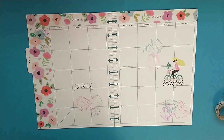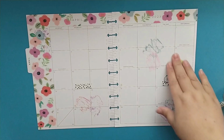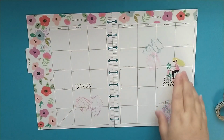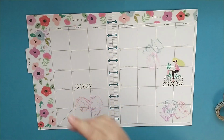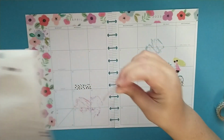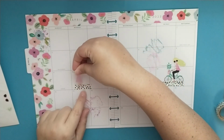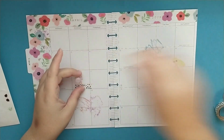All right, guys, I'm back. My phone battery died, and so we need to finish this up. So I'm going to add one of the girls here. She's nice, I think, and ready for spring and Easter. So let's add her down.